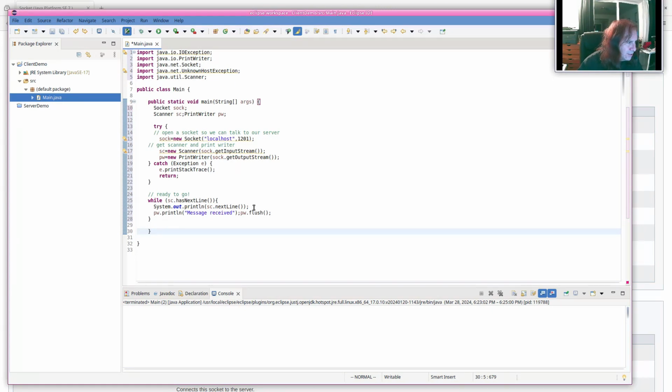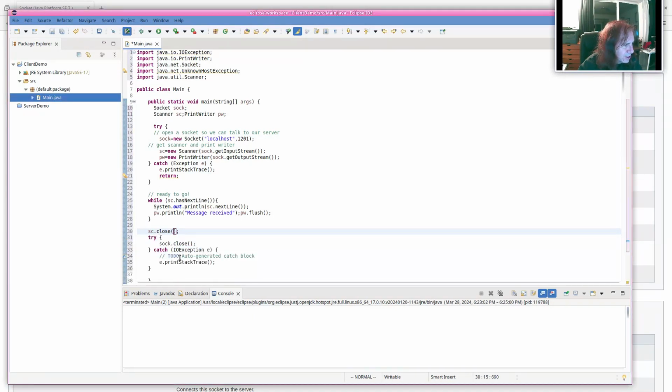Alright, and then when we're finished, we'll say sock.close, just to clean up those warnings about resources. And we'll also close our scanner. Let's close the scanner first. And unfortunately, when you close a socket, that can also throw an exception.